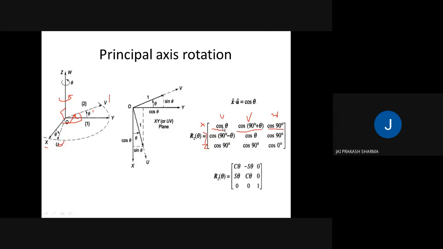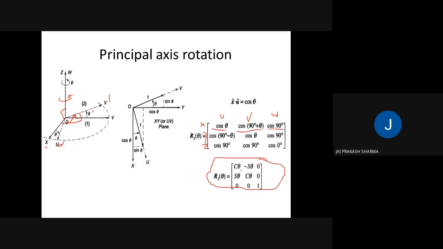You can see that cos(90 + theta) is minus sine theta. So you do not need to calculate this conversion every time. You just have to remember this rotation matrix, because whenever a robotic arm is going to rotate, we have to see around which axis the rotation is going to take place. So this is the rotation matrix which we have to remember, as a robotic link is going to make any rotation about any axis.